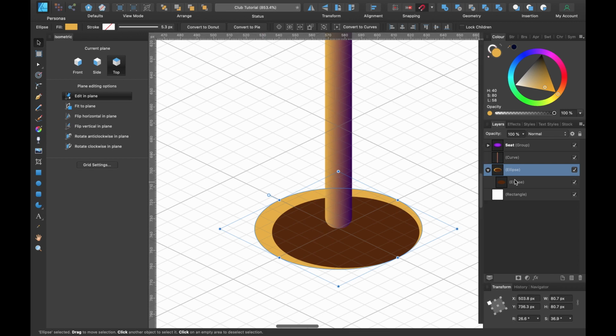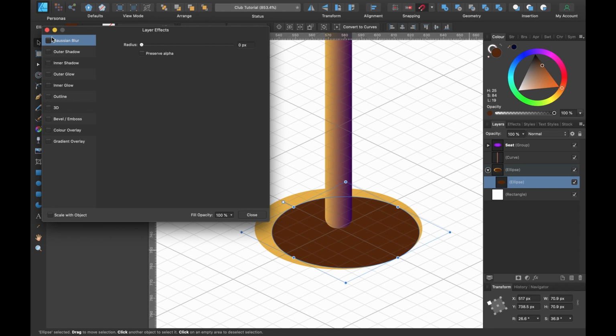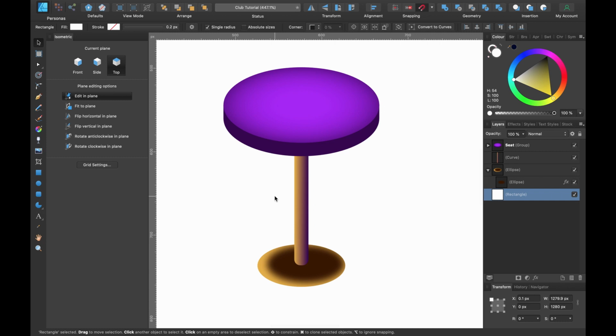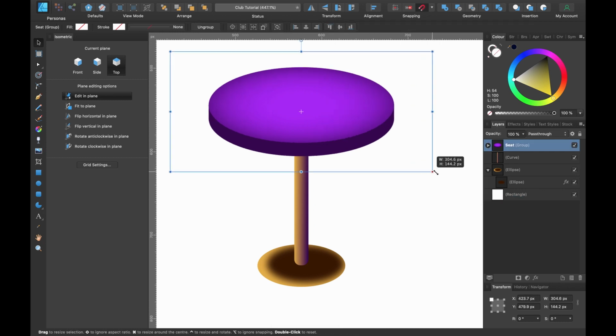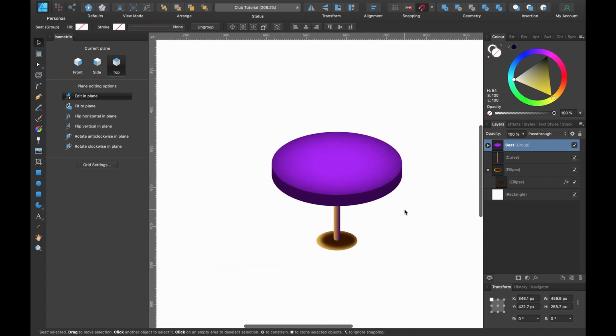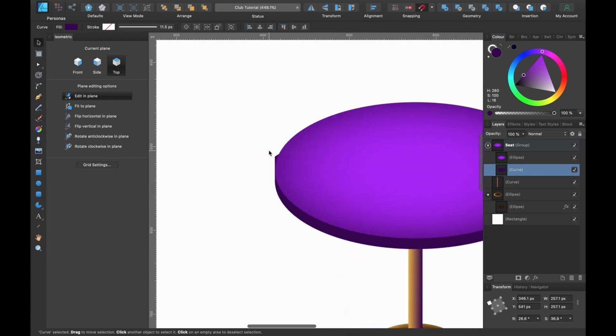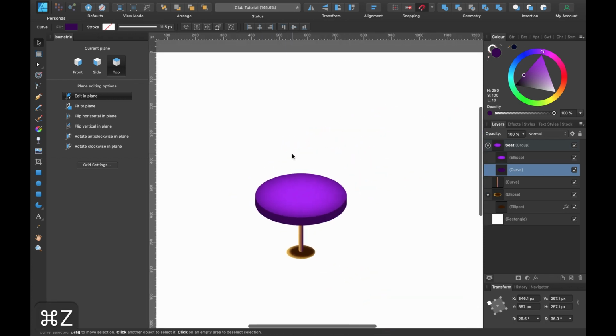And what we're going to do now is click on this inside shape, and we're just going to add an effect to that. Gaussian blur, click on radius, bring it up a little bit, and we'll darken that color slightly more. And this is a stool that I had in the bar. If you want to change it to a table, it's as easy as just dragging it out like that and making it slightly thinner and sorting out those little edges. And that's how I made it.